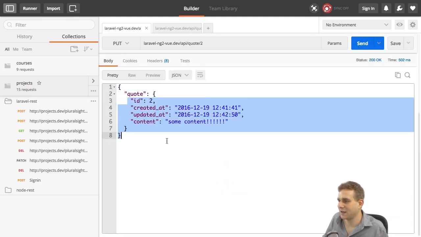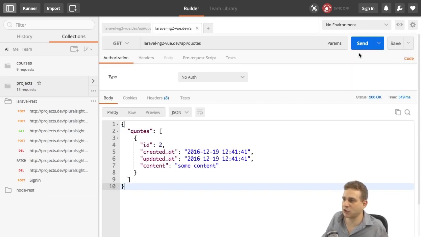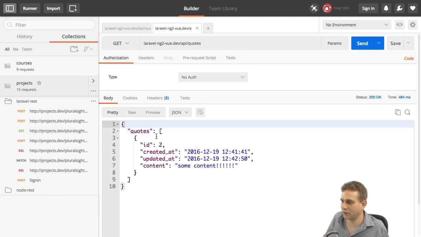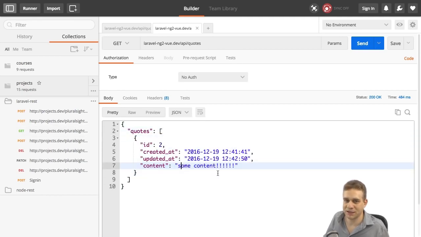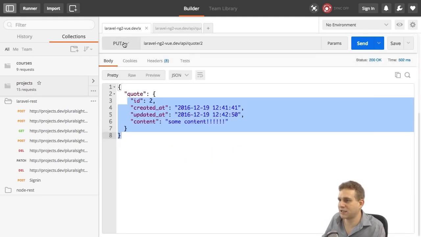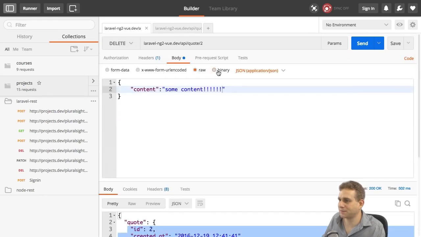And I get back the updated quote. As we can also see if I send the get quotes request again, we still get that array, but in the single quote we have in the database, the exclamation marks were added.